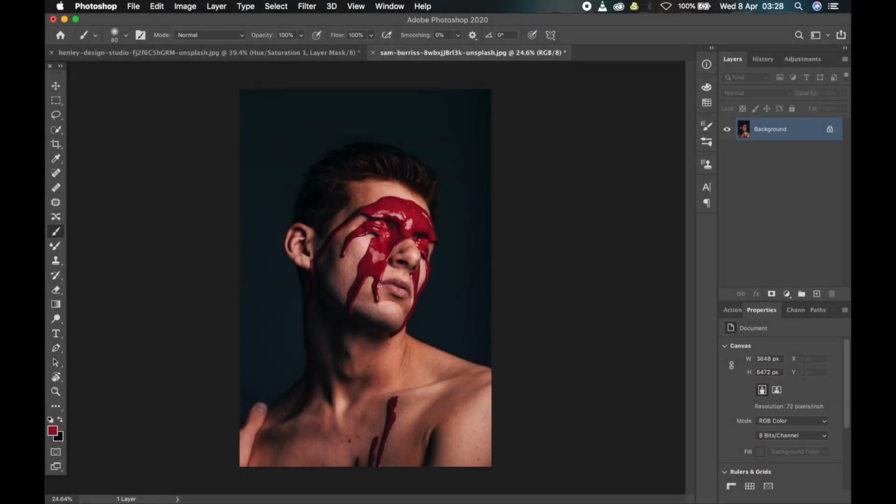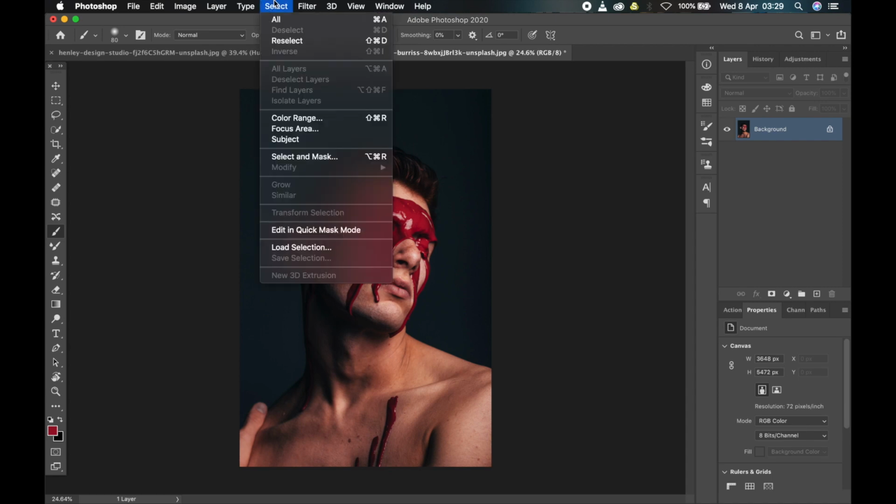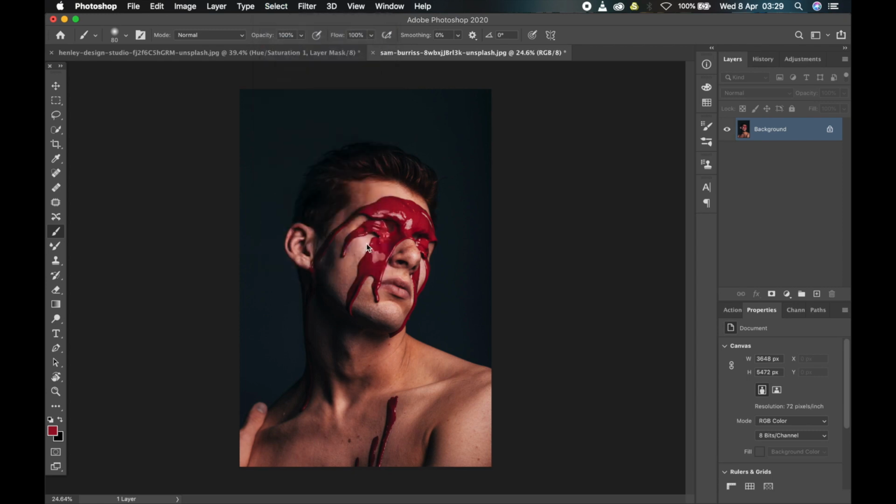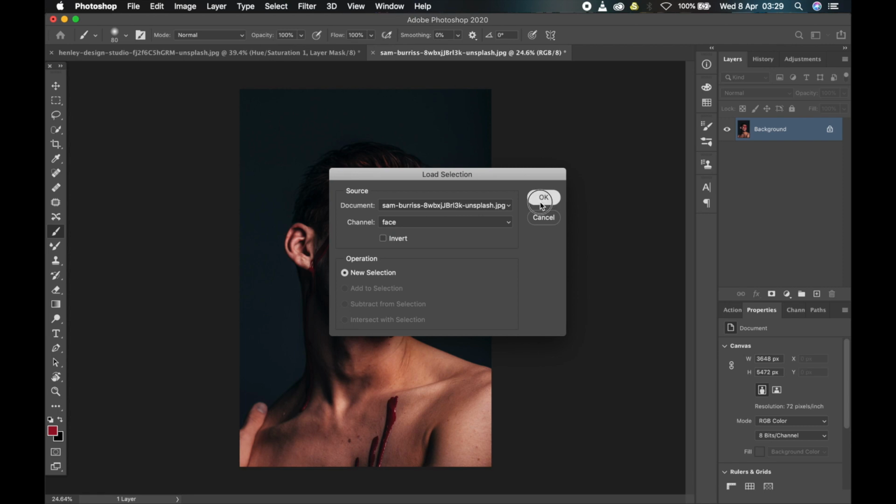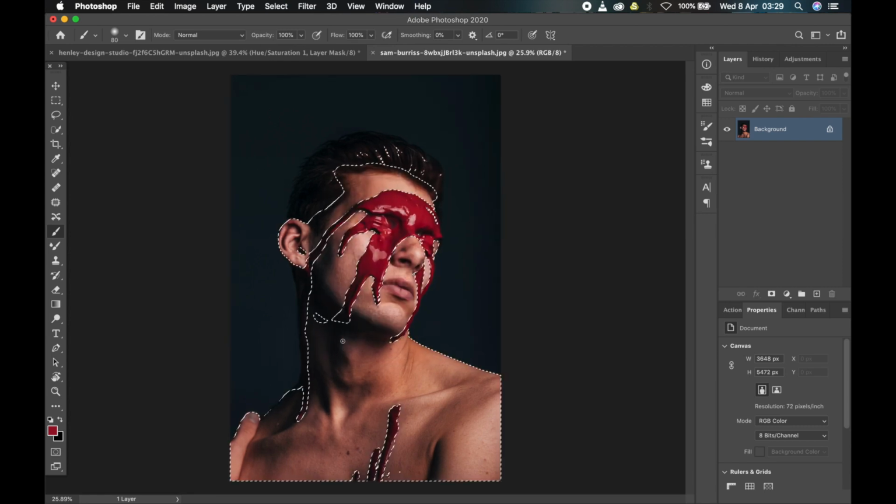This process is really easy and there are a lot of tools you could use to get this, but the one I'm going to show you guys is the easiest and simplest way of getting it. So the first thing you have to do is to make a selection of your skin. I already did that. You can do it using the quick selection, lasso tool, paint tool, any tool that you use for your selection. I don't want to waste your time in making the selection all over again, so I'll just load the selection that I made already.